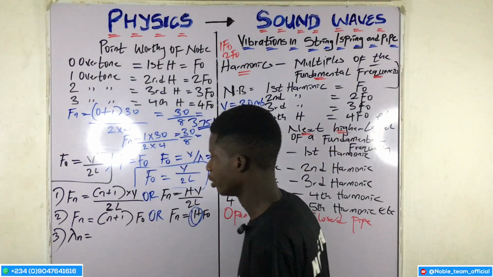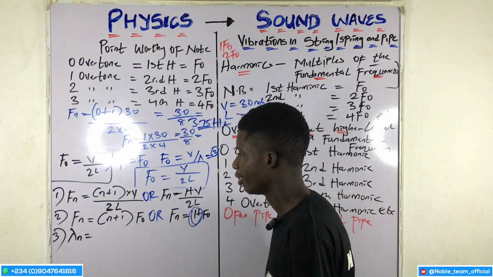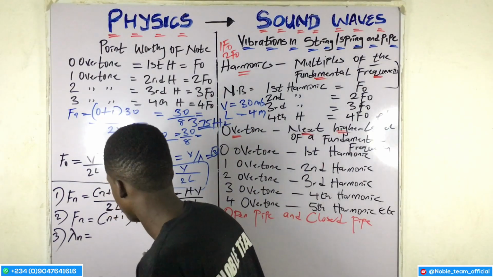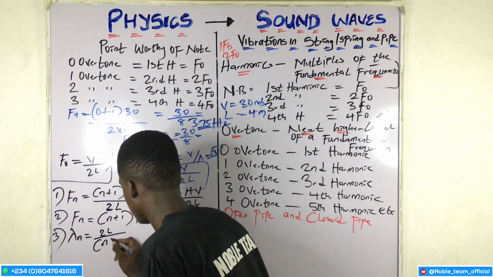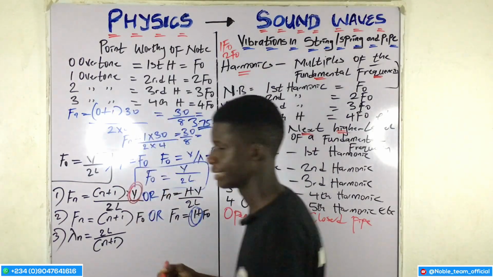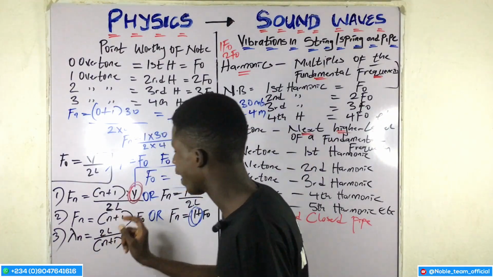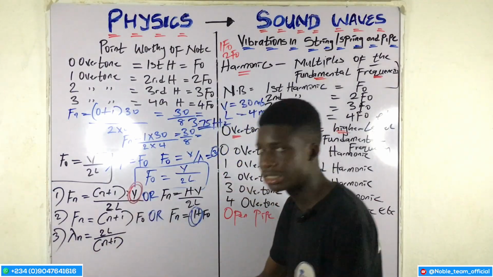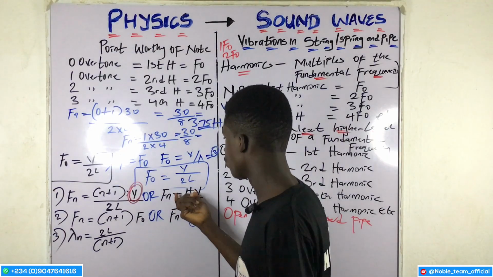Look, follow me. If you want to get the formula for a wavelength, from here you can actually get it. Now look at what I'm going to do. I'm going to get this as my numerator, which is 2L divided by n plus 1. I'll now remove velocity. This is actually very, very simple. You collect 2L and put it on the numerator, and collect n plus 1 and put it into the denominator. From here you already know what you can do.